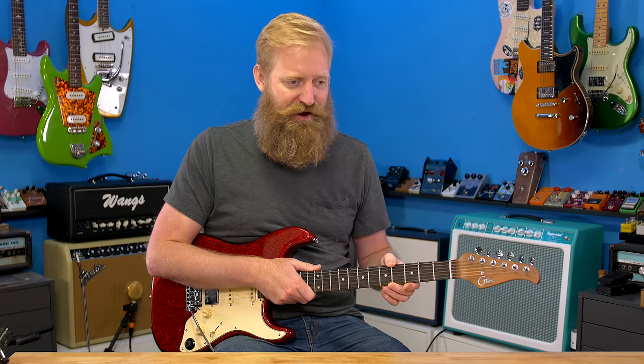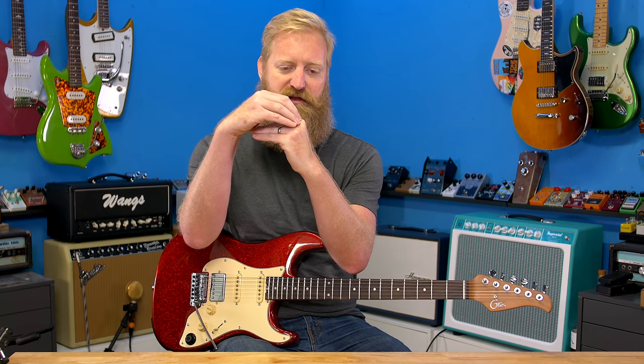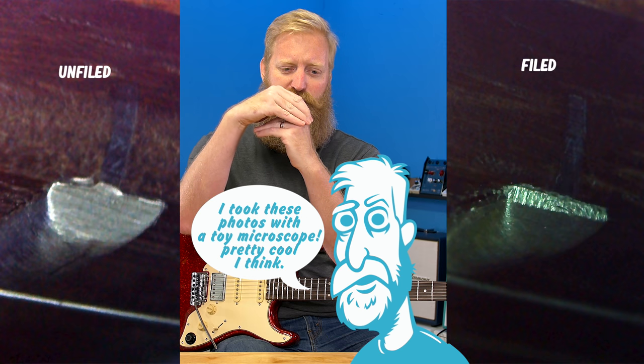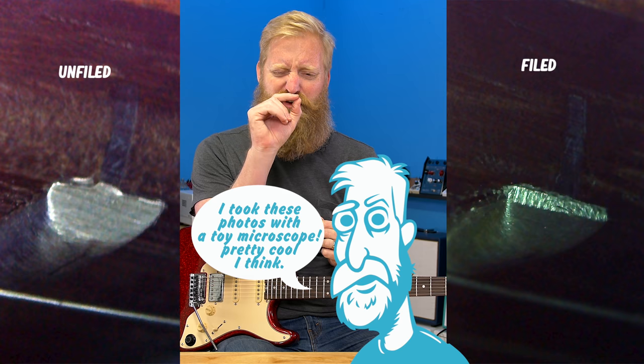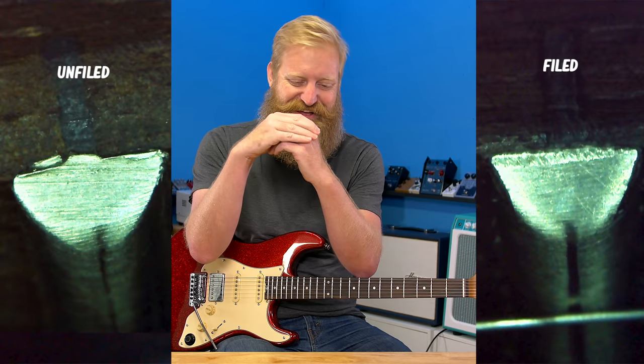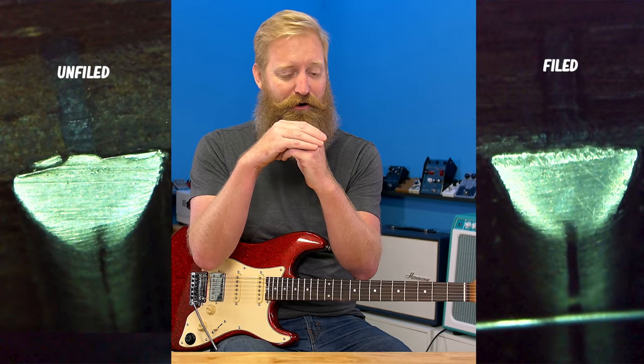The edges of the frets were like, I've never experienced this before. How do I explain this? So if this is the edge of the fretboard right there, and a fret usually ends on the end like that, there was a little bit of a lip wrapped over the edge of the fretboard, like a very minuscule, microscopic knife edge.